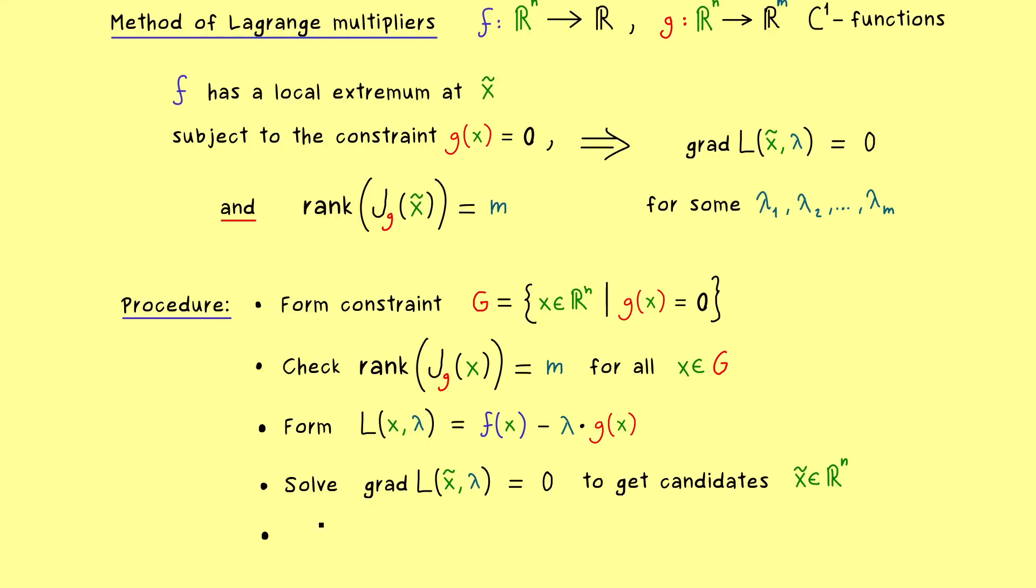And now the last point here is not so clear, because now we have to argue that we actually find a maximum or a minimum at a given point. In other words, now we need a sufficient criterion to actually decide if we have a maximum or a minimum at a given point. And you might already guess that the second order partial derivatives of L might help there. In fact, for C2 functions it's possible to formulate such a sufficient criterion, where we have to use the Hessian of the Lagrangean.